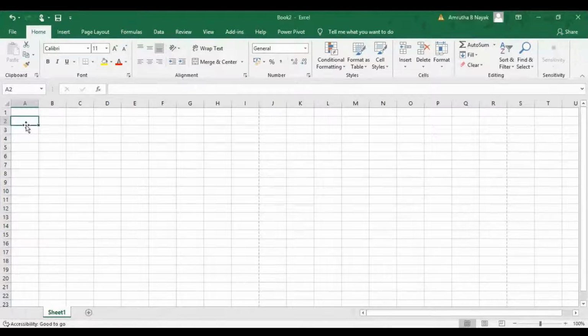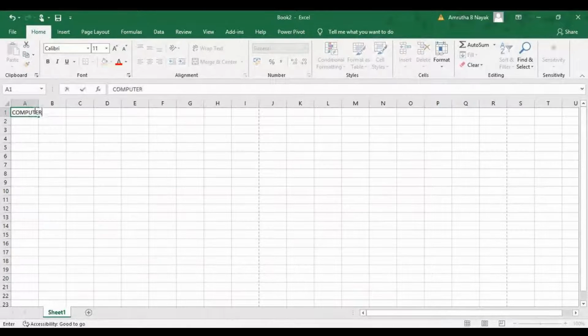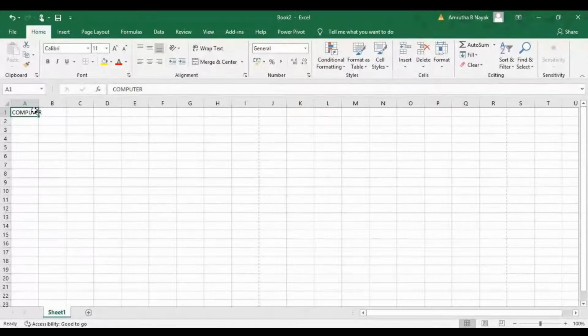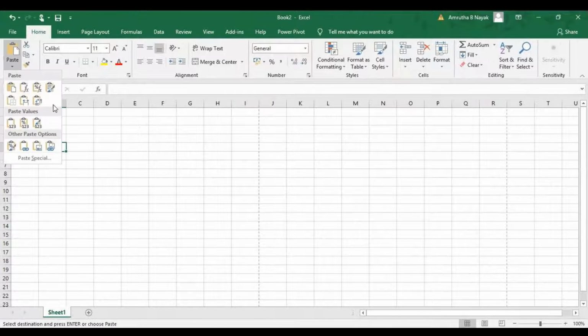Home tab. Paste. Copy, cut, copy and paste. Control C copy, Control X cut. When you're pasting, you have all the different types of paste. Transpose, you can paste only the formats. Sorry, you can paste only the data and not the format. So all these kinds of special pastes can be done.